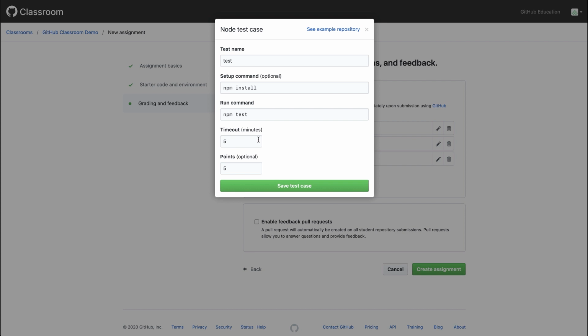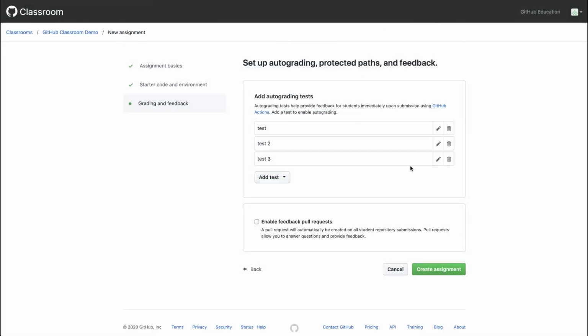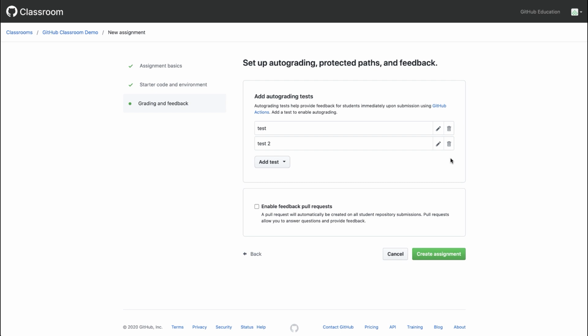My auto-grading test will run against my monthly allocation of GitHub Actions minutes. Teachers who are approved for GitHub Education benefits receive extra Actions minutes on their organizations by upgrading their organizations to the GitHub Team Plan. You can automatically upgrade your organization for free from the GitHub Teacher Toolbox. Education benefits are not required to use GitHub Classroom, but it may be useful to have the extra Actions minutes. I'll save this test case and delete our extra tests.